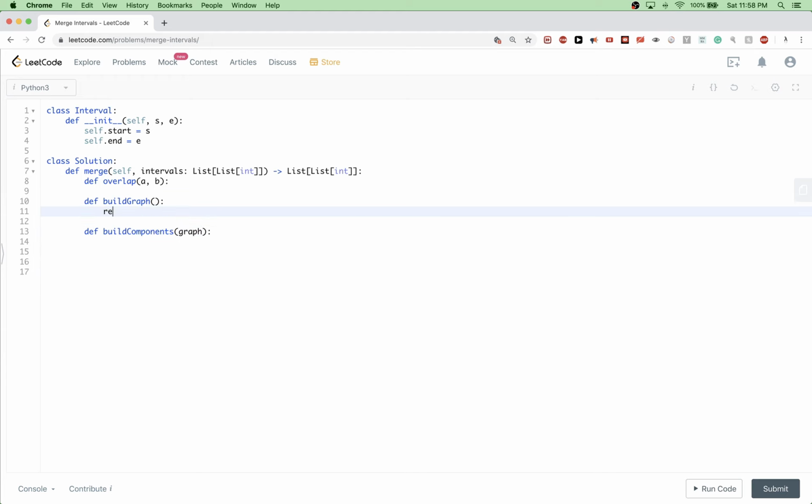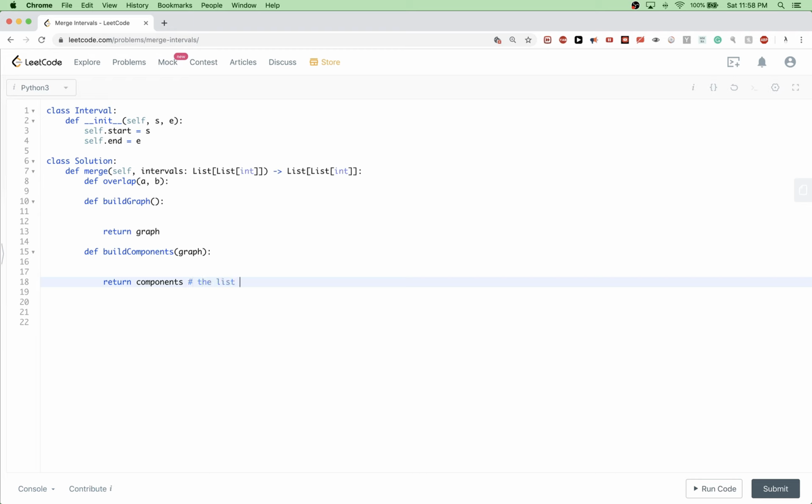This should return at the end a set of components that are just the list of intervals after they have been merged. And so with this, the skeleton is done, we can return the final result.